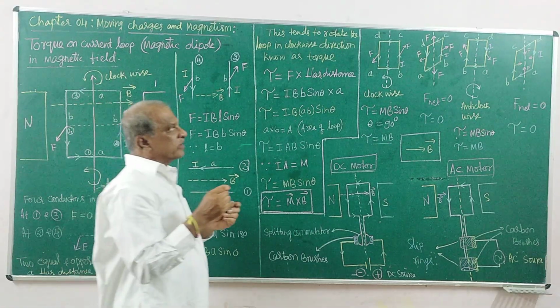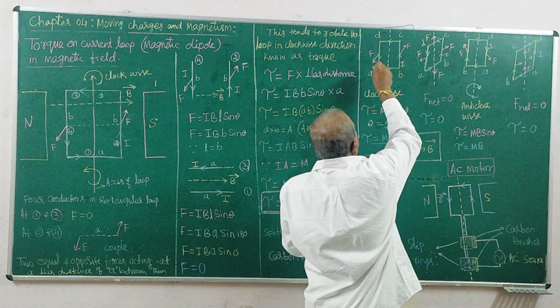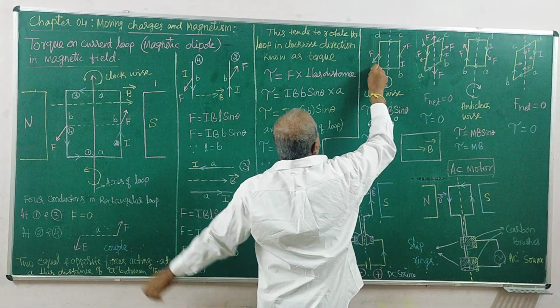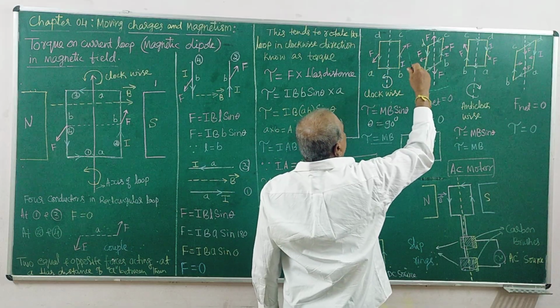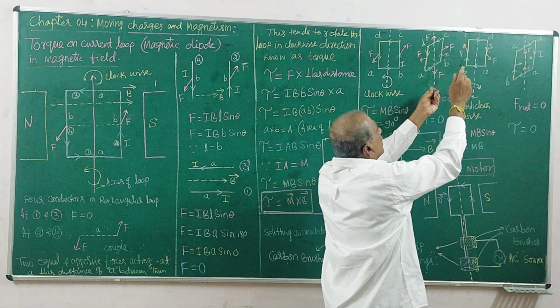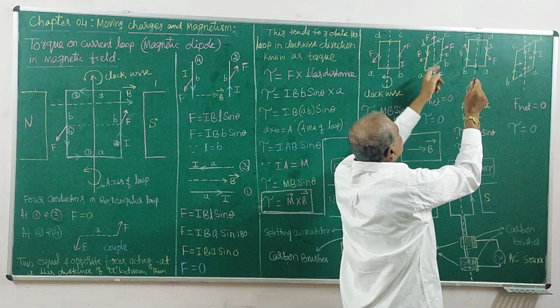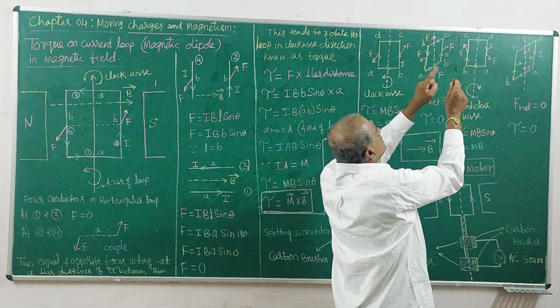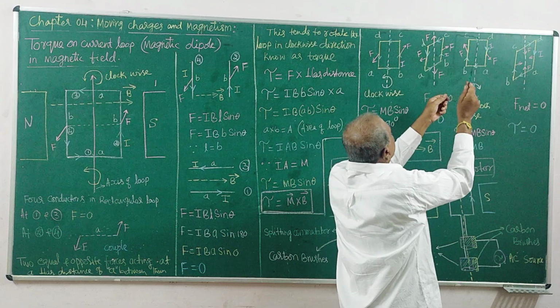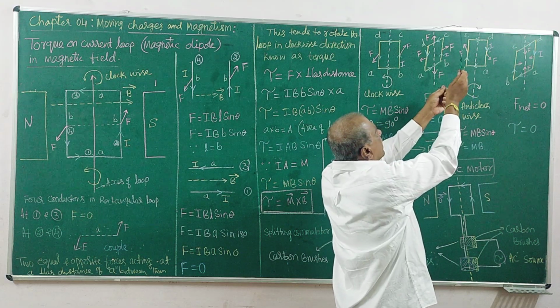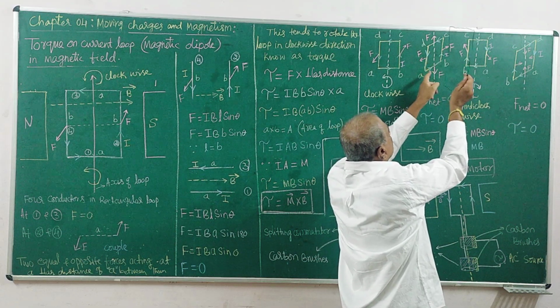That is what I have written in the diagram here. This is the original, initial one. When it is rotated through 90 degrees, that is the actual alignment or orientation. But the drawing is like this. This space is this. After rotation, it becomes like this. That is what we get now.